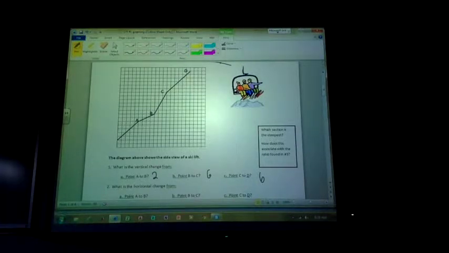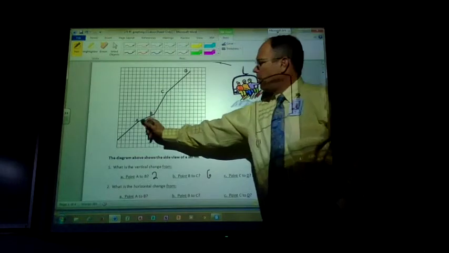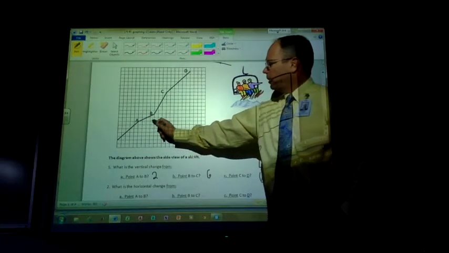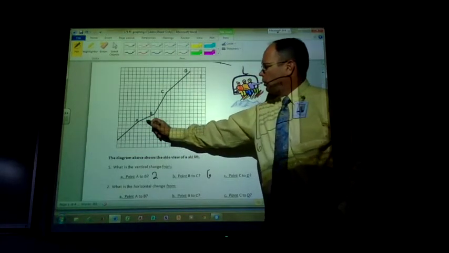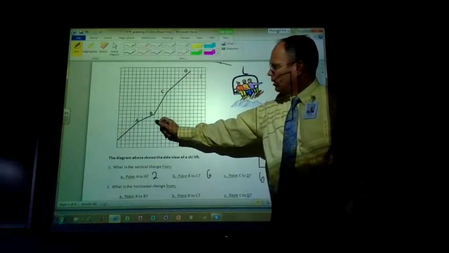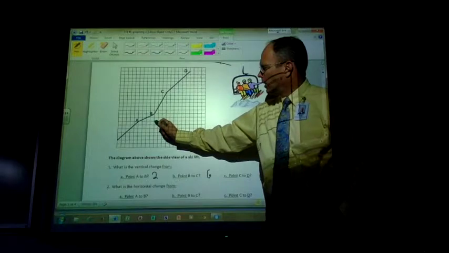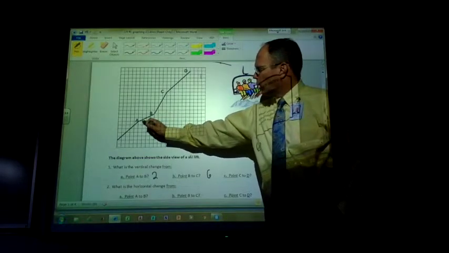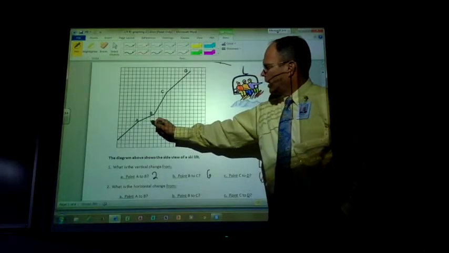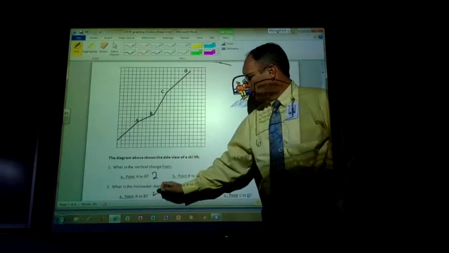And then down on the bottom it says, what is the horizontal change? So horizontal is which way? Yeah, it's the horizon. It's going right, left. Okay? So from A to B, horizontally, how many does it look like? So 1, 2, 3, 4? Maybe? Hang on. So we're coming to here, right? So I'm starting here. I'm going to go 1, 2, 3. Oh, it's 4. Yeah. That'll work.